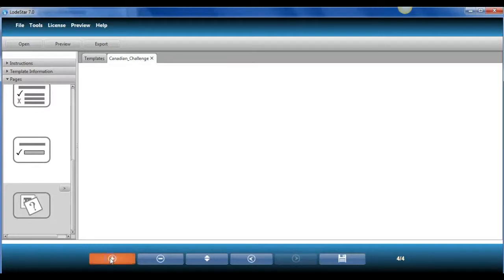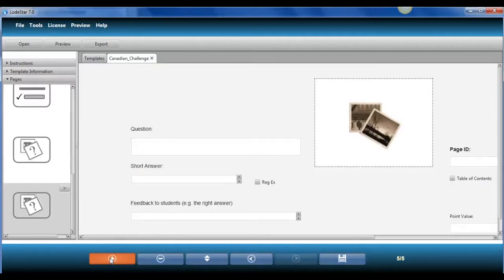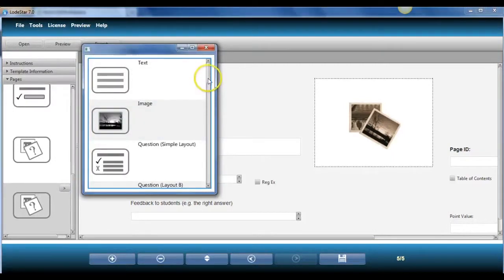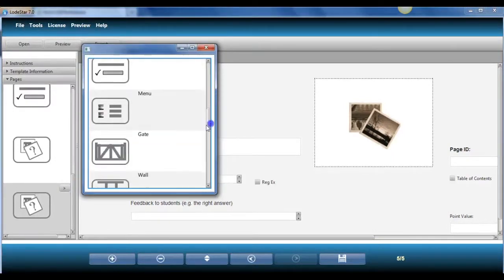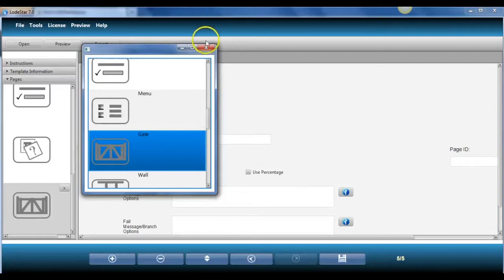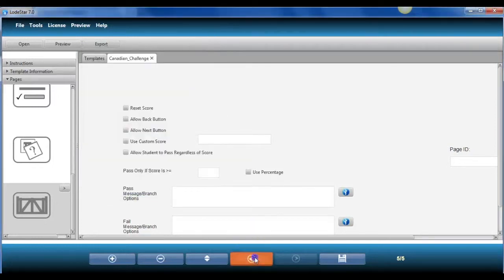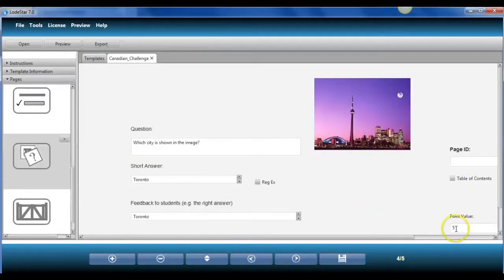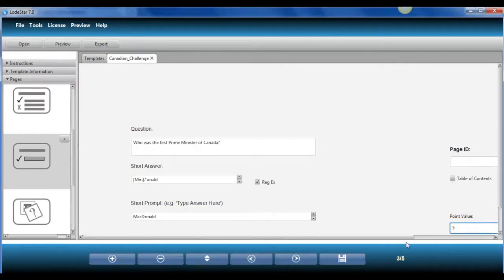We'll now add a page, and we'll change the layout of this page to a gate. The intention here is to measure student performance. So what we've done is assigned 5 points per question.